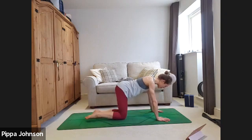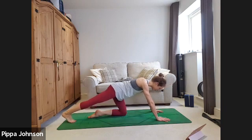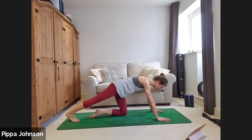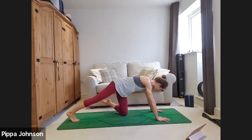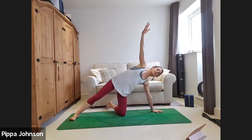Slide the right leg back behind you to the back of the mat and then push into the heel of that foot so your calf gets a little stretch out there as well. Stay broad through shoulder blades and that gentle drawing into the abdominal so we're not back bending into it. From here, turn out your left shin so the toes just come to the outside of the mat. Drop the back heel and then right arm lift up to the ceiling.